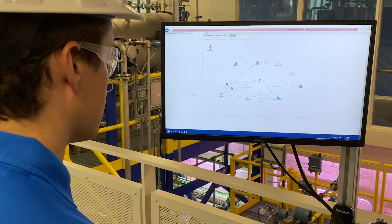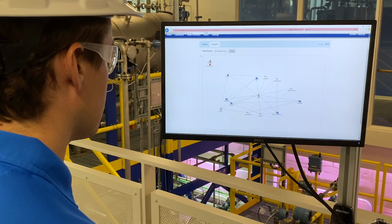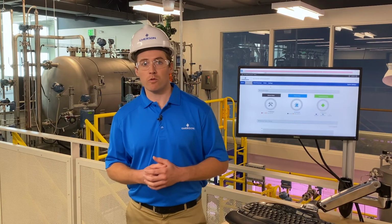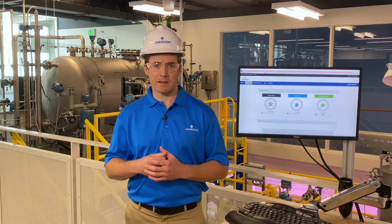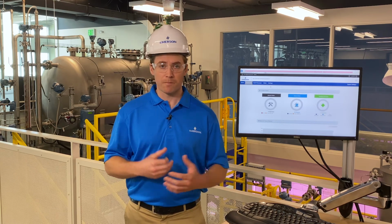We can also use this information from the app as a diagnostic tool to tell us if a device has dropped off a network or if it's having issues rejoining a network. Gaining this enhanced visibility into our networks enables us to plan and implement new measurement points quicker and more effectively. In addition to what we've covered, there are even more features in this app to help us ensure network health, like knowing when we have power supply issues with a gateway, for example.